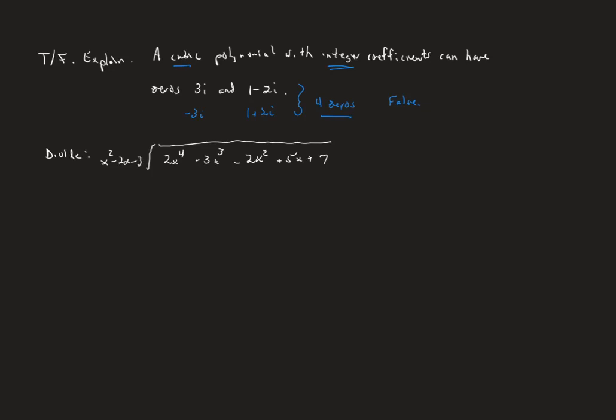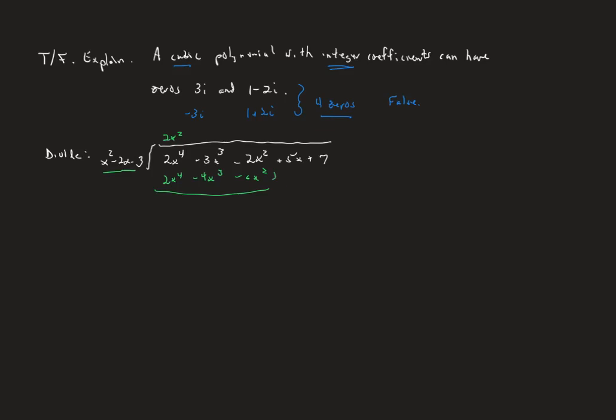So I'm going to force you then to use long division. You can't try to get around this, not in a very good way anyway, certainly, by doing synthetic division. So we're asking ourselves, what times x squared is 2x to the 4th, and that will be a 2x squared. We'll multiply the 2x squared times the divisor, so 2x squared times x squared is 2x to the 4th. 2x squared times a negative 2x will be a minus 4x to the 3rd. 2x squared times the minus 3 will be a minus 6x squared.